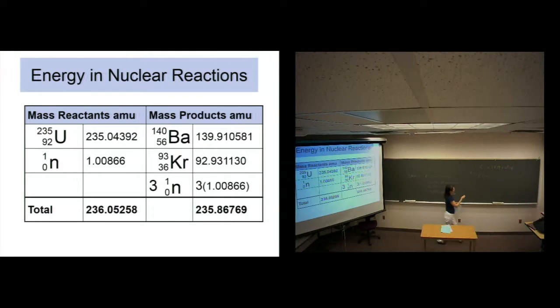Now we can put that in here. So we would put that number in for our kilograms, take our speed of light and square that, multiply those together, and we would get a negative 1.66168 times 10 to the 13th. Okay, that is a very large number. 10 to the 13th joules, and we still have our mole, so it's joules per mole.